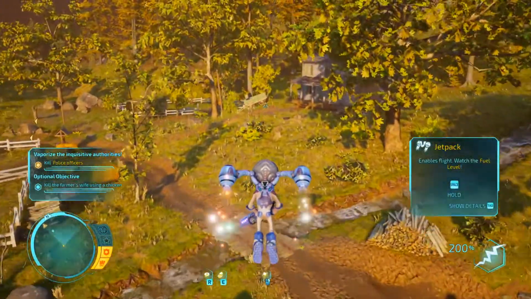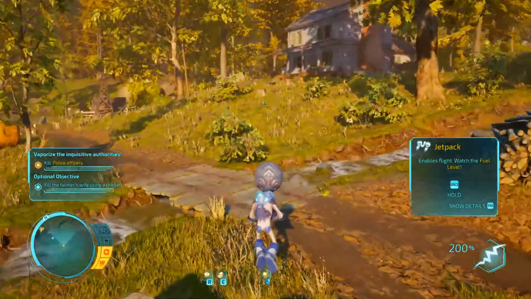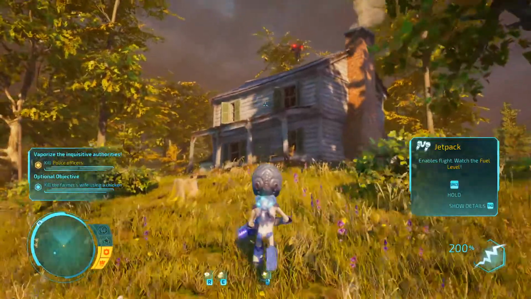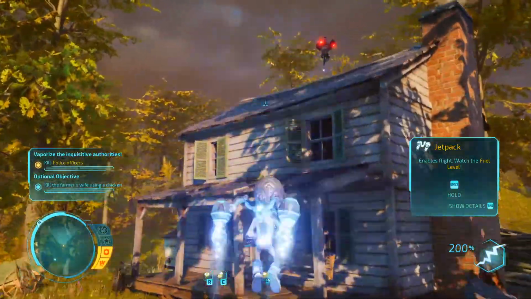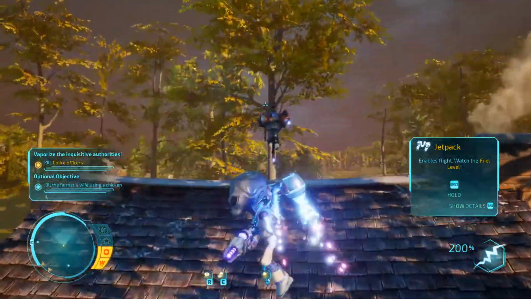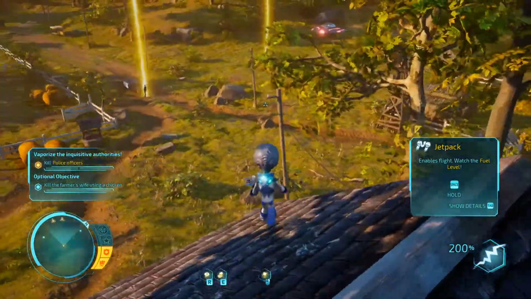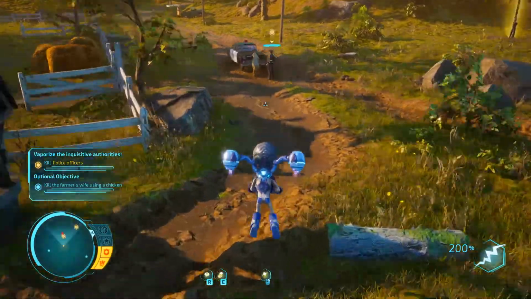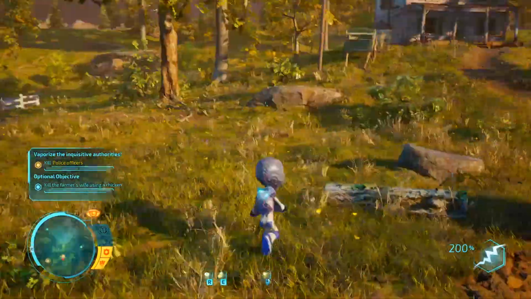So I have a jetpack. Basically, the gameplay is that there are a lot of dudes and they can't really aim. But since there's so many of them, you will get hurt. So there's an interesting ebb and flow to the combat where you use your weapons and you switch between them and you use your PK powers to kind of... Oh wait, I need a chicken.